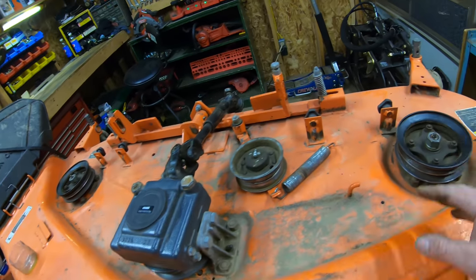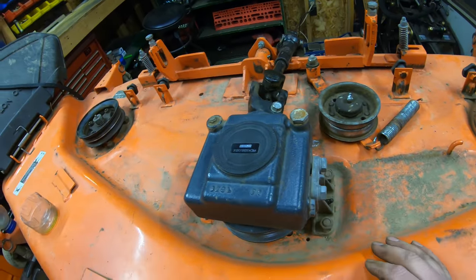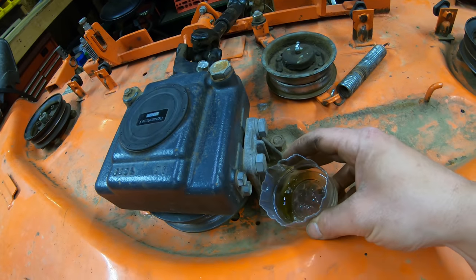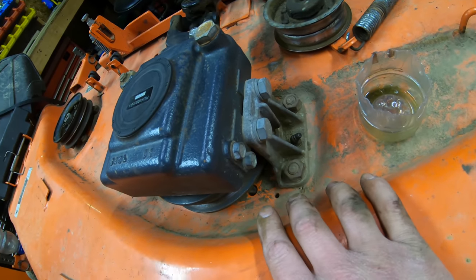Okay, so now we've got our belt off, we've got our pulleys all cleaned up. So now what we're gonna do is drain the gearbox. So to do that, I've cut a little bottle. This is what I normally do. I usually take a pop bottle, cut it in half, and that way you could stick it under the drain bolt here, because the drain bolt is pretty low to the top of the mower deck itself.